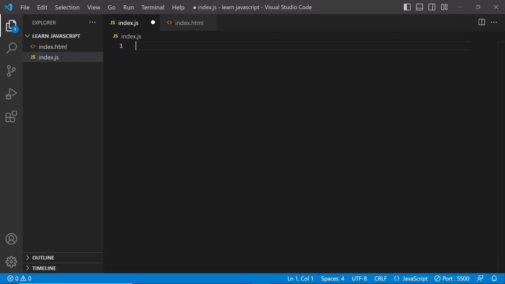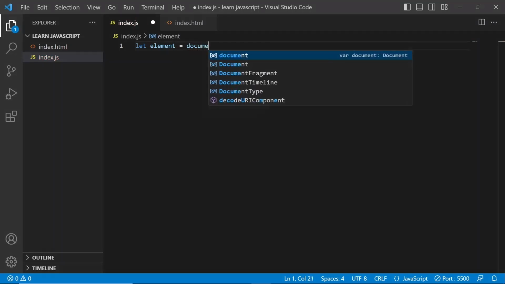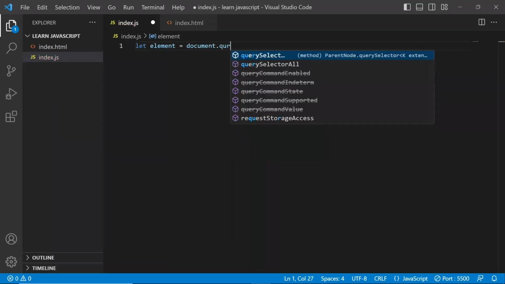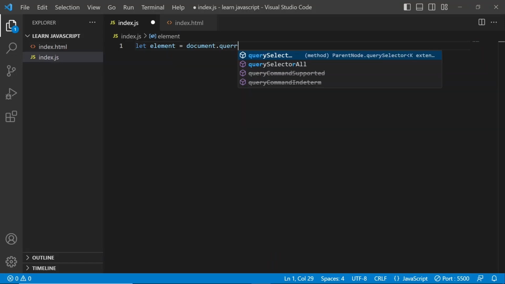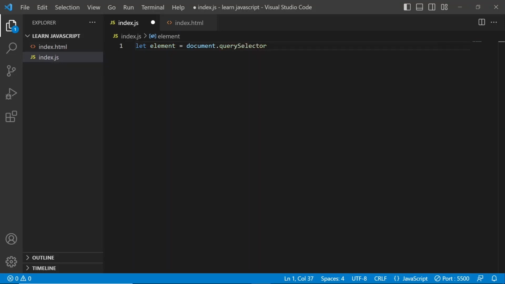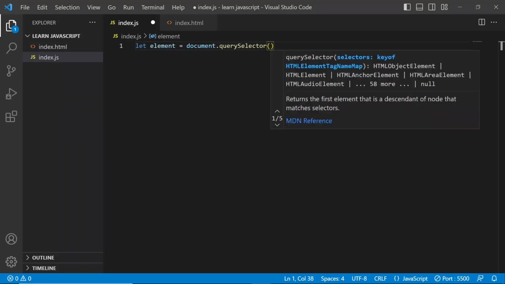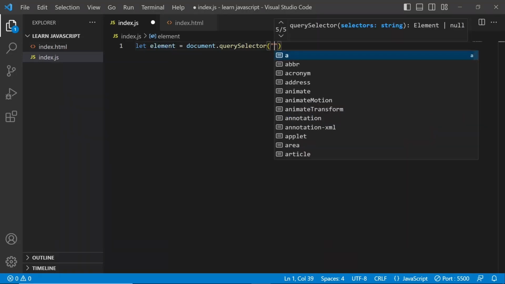You can also select elements with CSS selectors using query selector. Like, you can first declare your variable let element equal to document dot query selector. And for it, when you're accessing it, you begin with its sign.